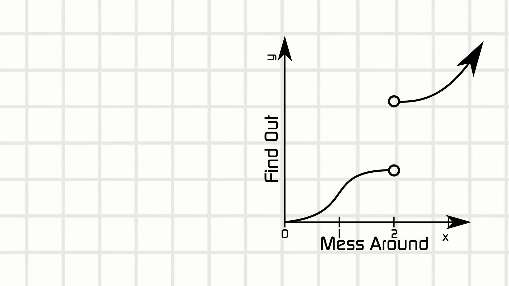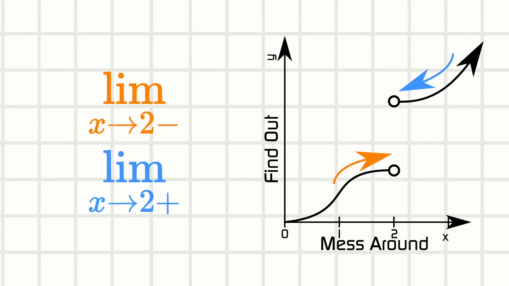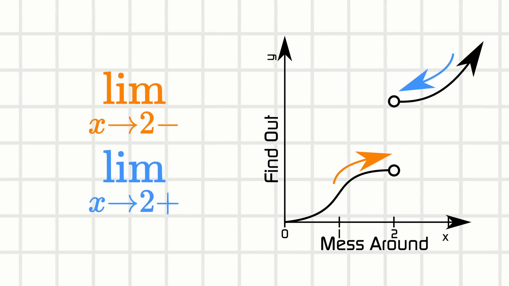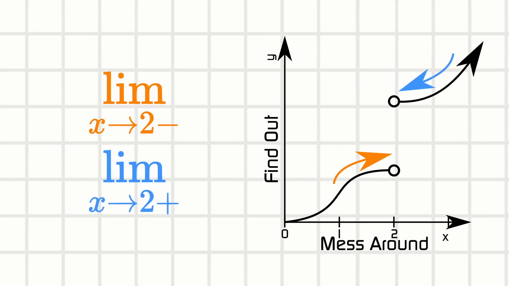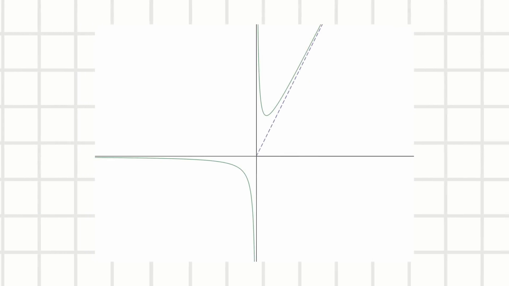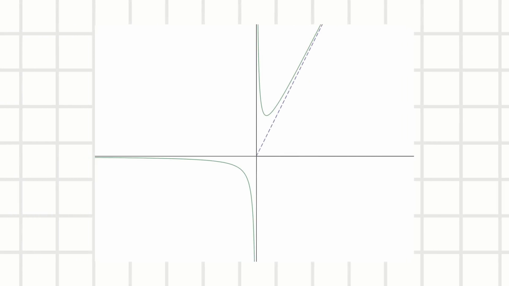But where does the function go to? That's what the limit is about. You write the line coming in from the left of the value, and then you write the line coming in from the right. Turns out there are different outputs. And that's what the limit is about, approaching that value, especially in times when you can't just plug it in and when the value appears to approach positive or negative infinity.